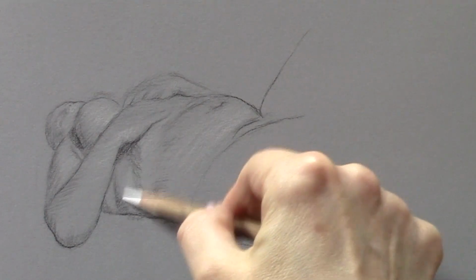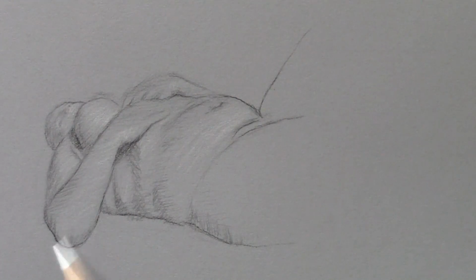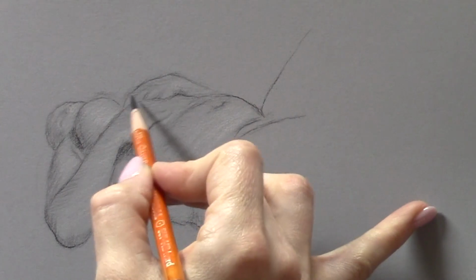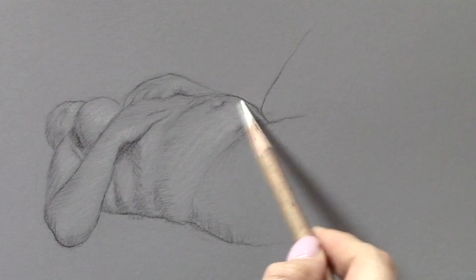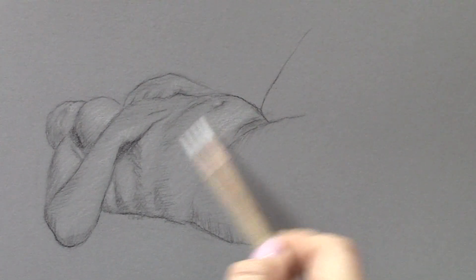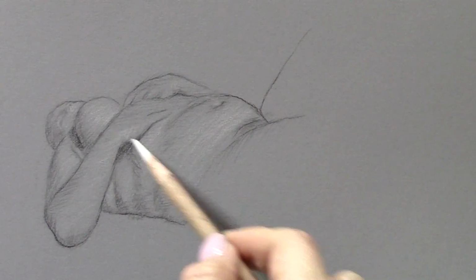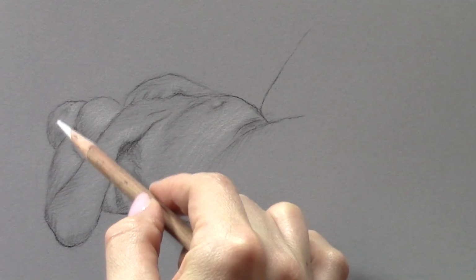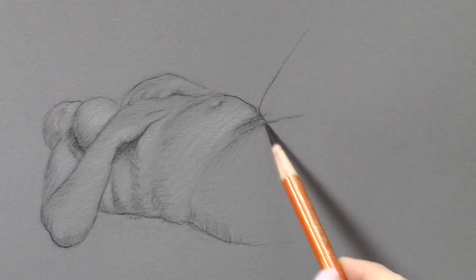Another thing is that these papers are only available up to an A4, which is about the size of an 8.5 by 11 sheet of paper here in the United States, and I would love for these to be available in a slightly larger option, even if it wasn't super big. Now, all that being said, this paper was definitely enjoyable to work with, especially if you want to get really delicate shading and hatch marks. But if you have a really heavy hand, you might find yourself overwhelming the texture here.